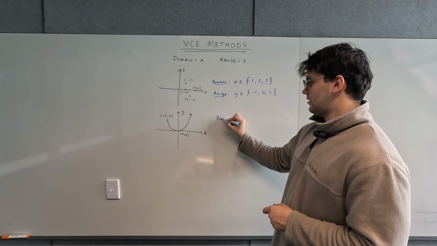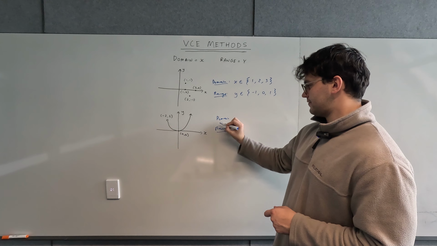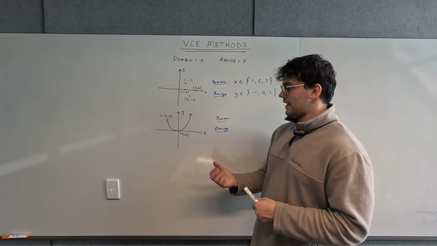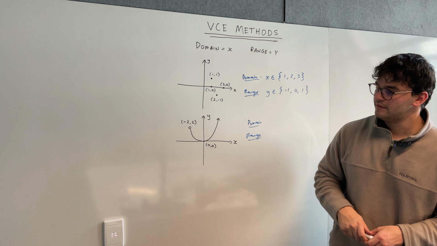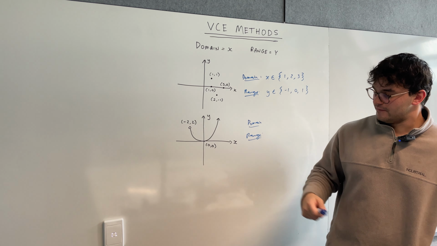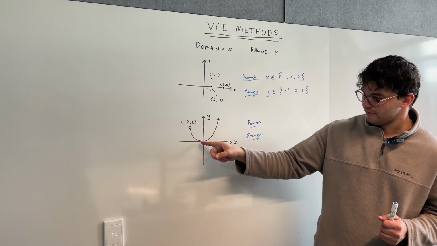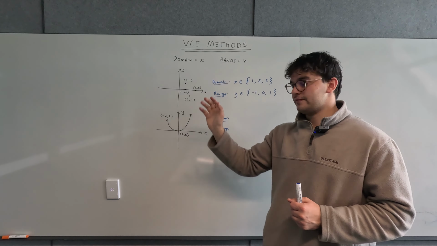So let me just write domain and range, and then we'll look at the graph and try and figure out what are the possible values for x, which is going to build up our domain. Now x, we know, is this horizontal axis. It goes from left to right. You can see the most left value that we have is -2, and that's an open circle, which means it's exclusive at that point. And then every value to the right is pretty much defined. So if you go from -2, you can see all the values are defined there. You've got values, values, values, and then this arrow indicates that we're going in the positive infinity direction.